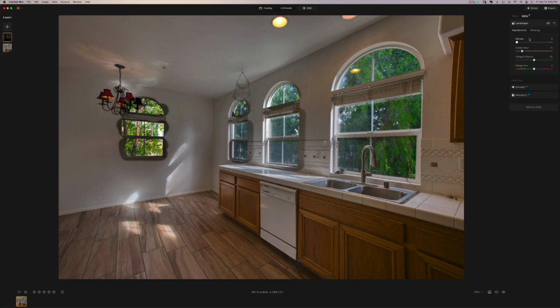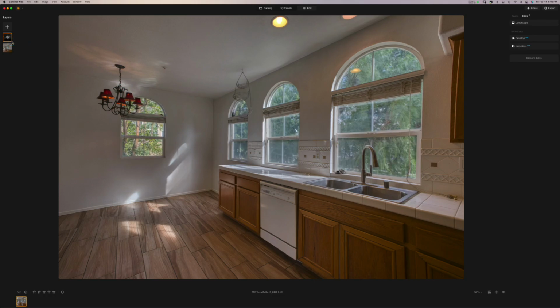But what is a problem is the way Luminar puts these layers in. So if I add a landscape, then I add another color correction, it's a bit of a problem. You can see that darkness around the windows. That's just because that's the mask that we have not erased yet, like we did on the first window.